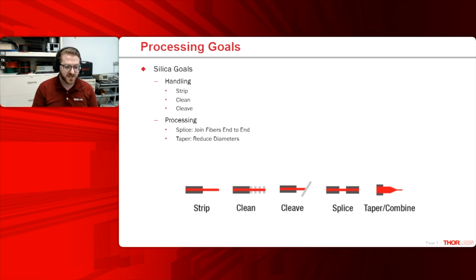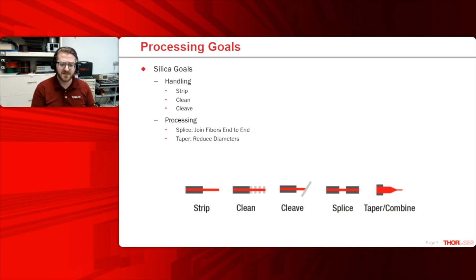As for what the processing goals are, it's easy to say that you would like everything to work exactly like silica does. Unfortunately, it doesn't. Otherwise, I wouldn't be here and you wouldn't be watching. So I'm going to split these goals into two separate categories. First is the handling or mechanical properties, and second is the processing or thermal goals.